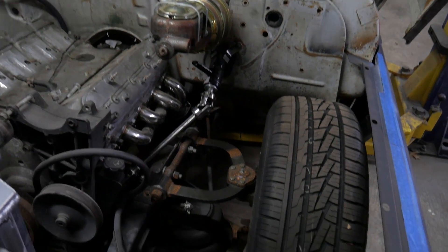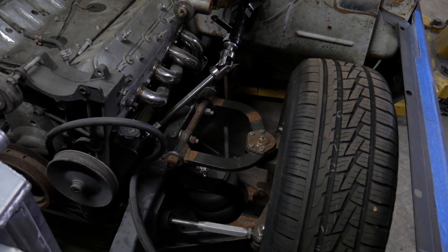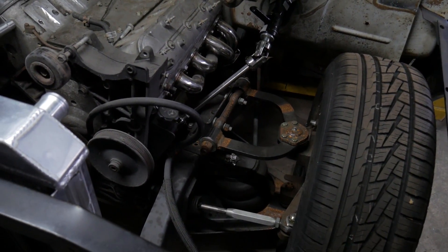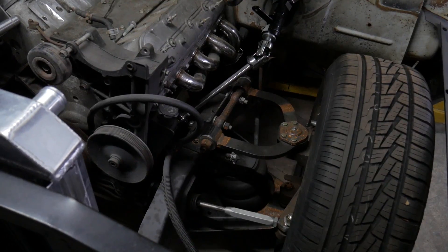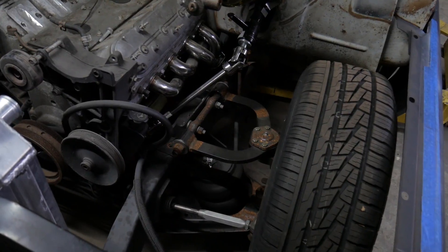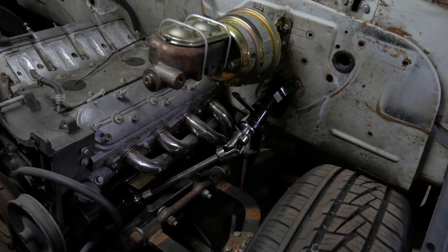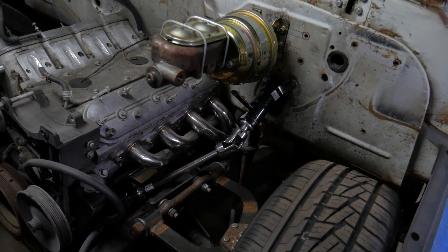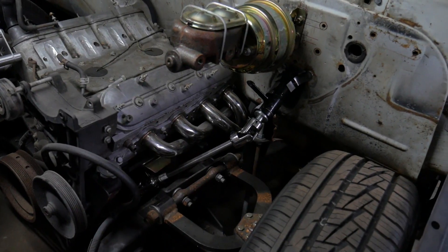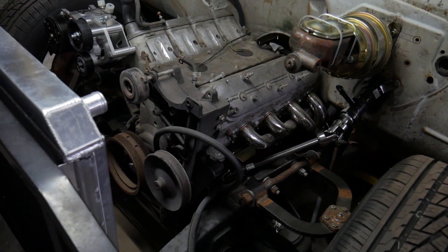The control arms are Michigan Metalworks flat budget C10 arms and a set of pocketed stock arms on the lower end that we custom fabricated to get this truck to sit low. The front airbags are Airlift Dominator bags — D2600 I believe is the part number. The steering column is a CPP one meant for a 67 to 72 truck, but we're modifying it for this truck with a column shift. There's a one-piece stainless steering shaft down to a Mustang rack and pinion steering rack that allows this thing to steer nicely.